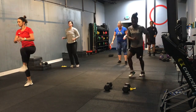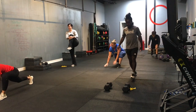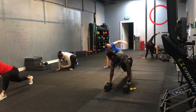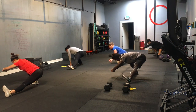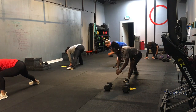knees, and other side. Knee to chest, drop down, hands onto the floor. Elbow to ankle. Twist. Good. Rotate our back. Groin stretch. Good. Roll forward again. Stay nice and low.